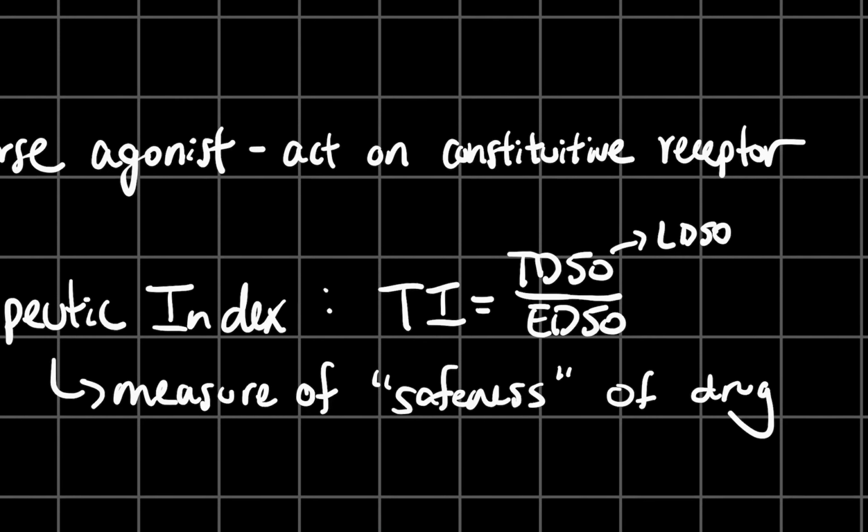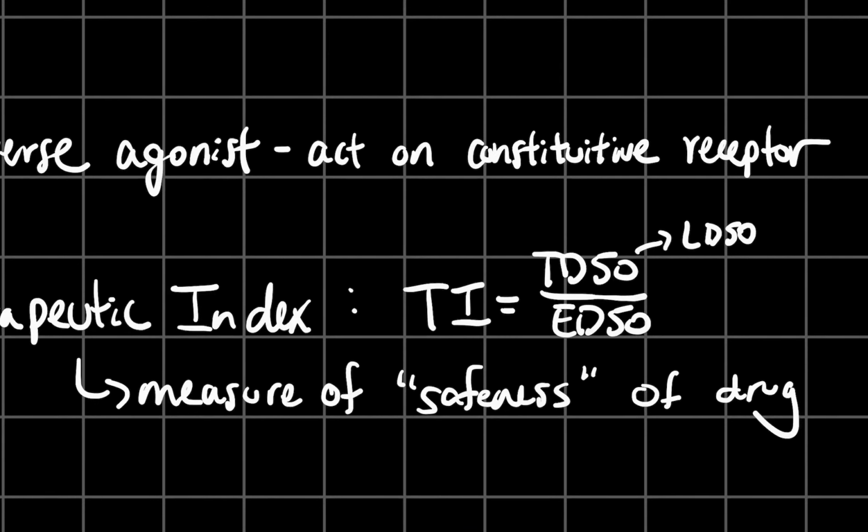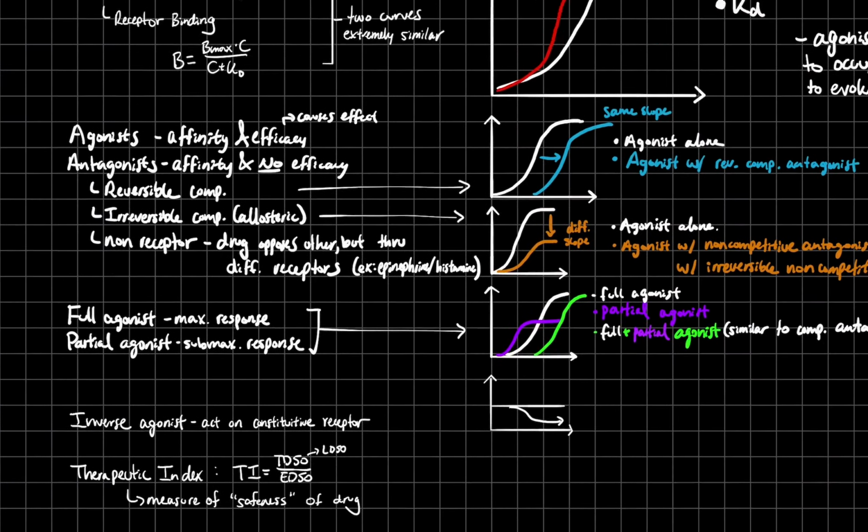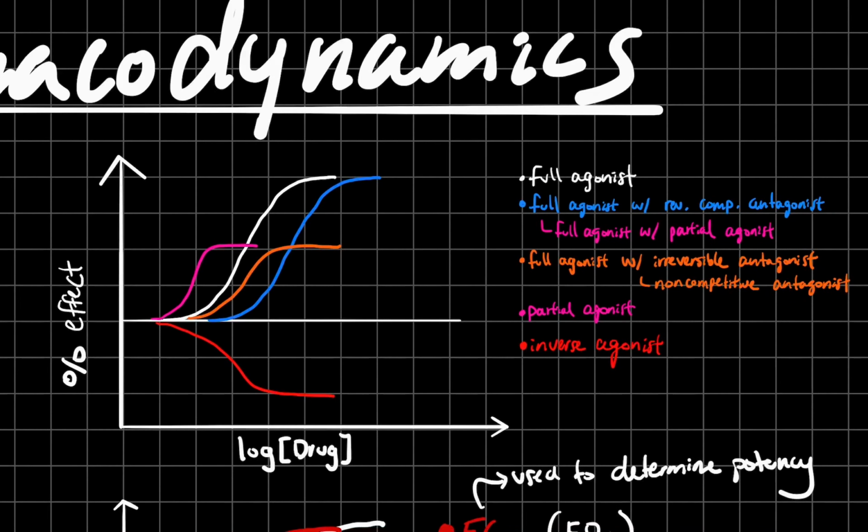For example, if you had a drug and you know that a dosage of 50 milligrams is going to actually kill your patient, but you also know that anything less than 40 milligrams won't really have an effect on the disease that the patient has, maybe you prescribe 45 milligrams, or maybe you prescribe even 30 milligrams and you keep cycling it through their system. So that's where pharmacokinetics is going to come in. And then this final graph here is just a conglomeration of all of the different combinations that you can have with full agonist, non-competitive antagonist, reversible competitive antagonists, partial agonist, and inverse agonist.